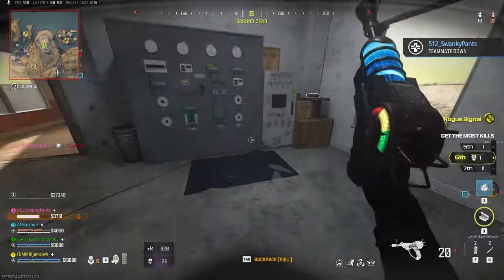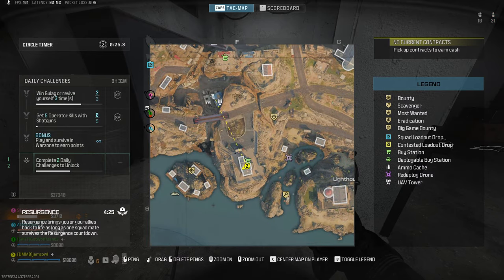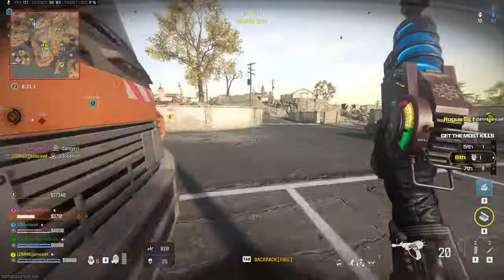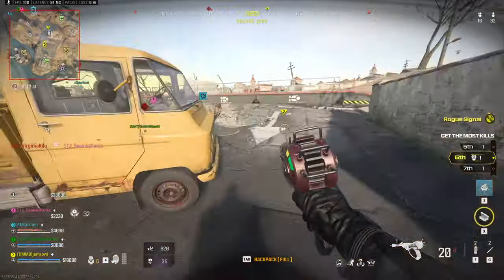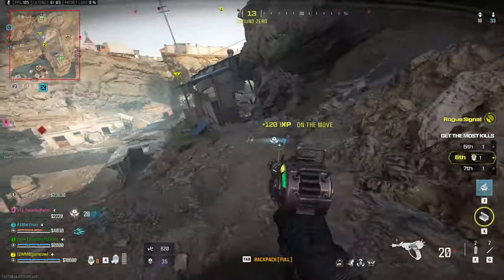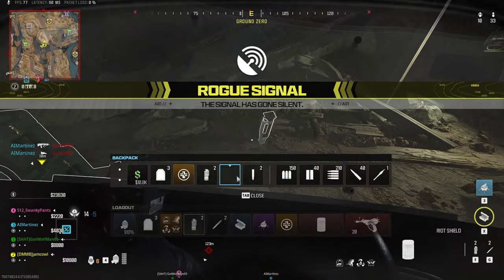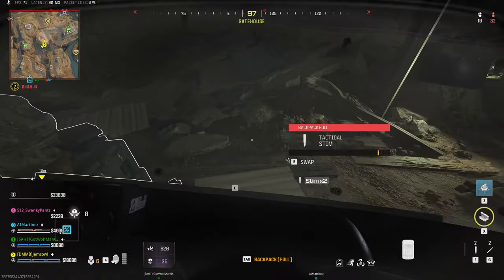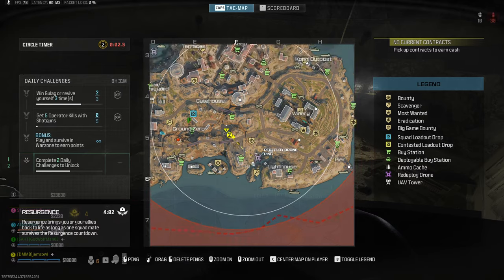We're kind of okay. Is there an ammo cache anywhere? I should just hang out near that, dude. I don't know. Farm some stims. Might come in handy later on. One second. Okay, I'm just gonna farm stims here. We'll just sit here for the whole match.